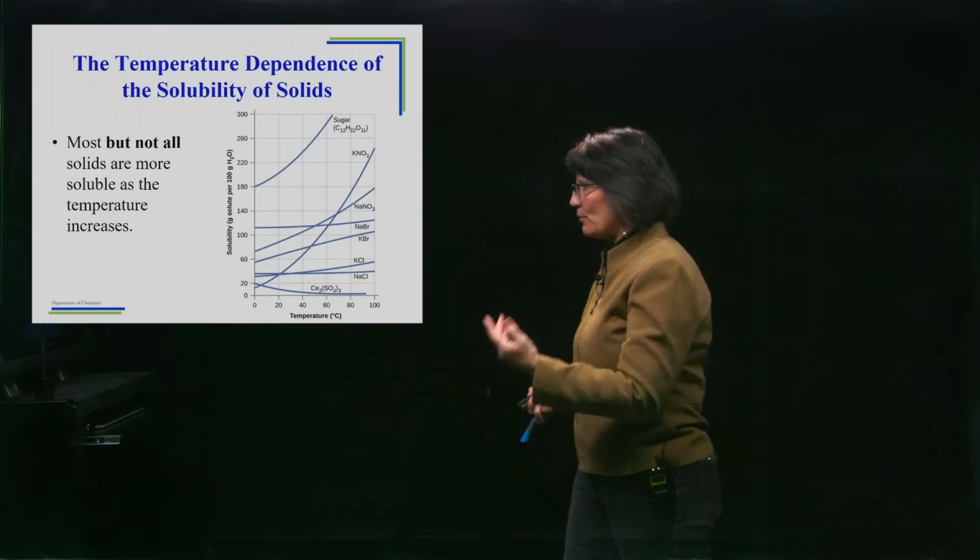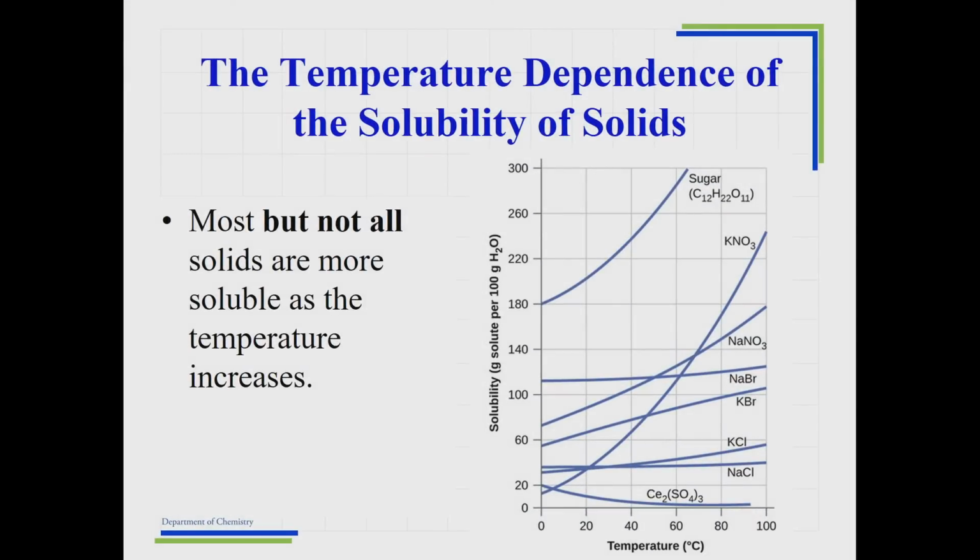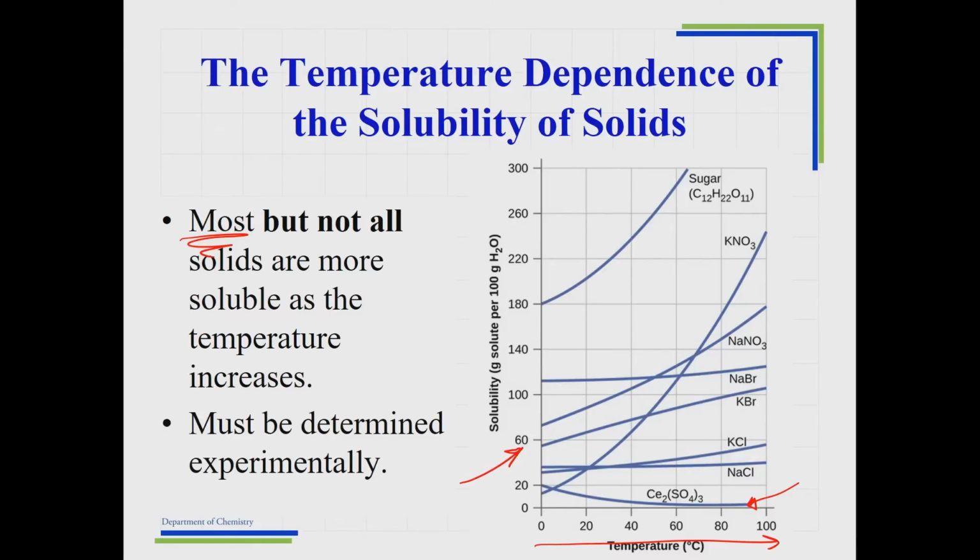And we look at this graph, and I'll move over to the screen here. We've got several substances showing an increase as the temperature goes up. But we see one example right here, and they've only presented one on here, where the temperature goes down, it gets more soluble. So that is the case where we can say most, but we need to remember that it's not all. Now, how are we going to know which ones are going to be more soluble and which are going to be less soluble as the temperature goes up? Well, it must be determined experimentally. There is no other way. So you need to be able to read this graph and work problems from this graph.